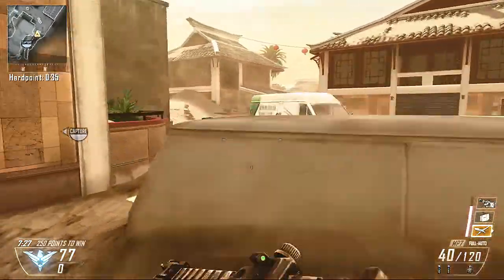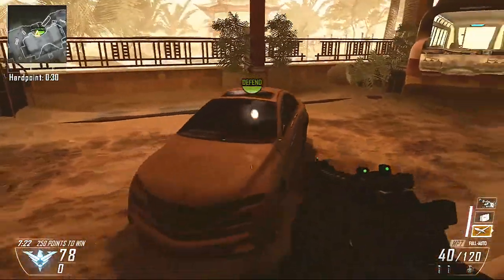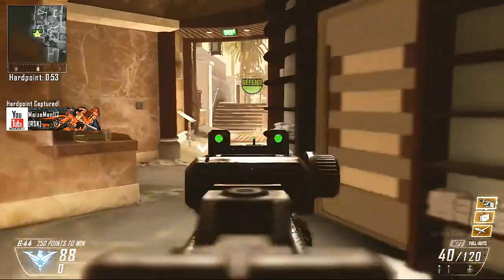It gives them a good vantage point, and they can also give a good call out. One thing I want you guys to be aware of is this car right here. If this isn't already blown up, have someone on your team blow it up so that it's not used against you. On to the last hard point in Mirage.